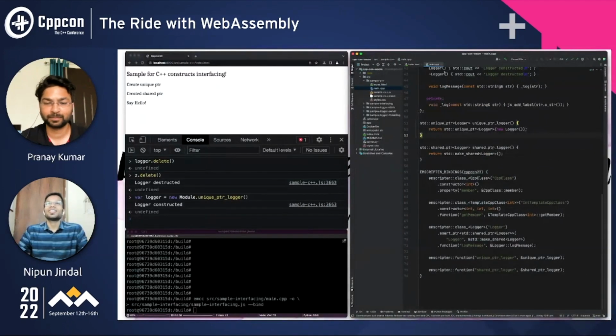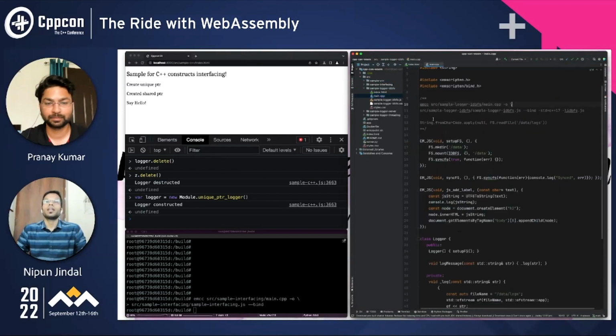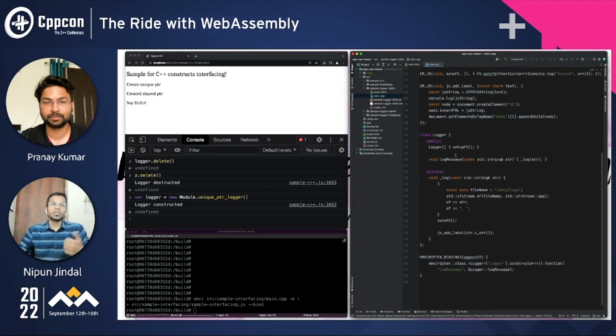Thanks, Pranay, for such a wonderful explanation. So I think our next step here is we'll try to expand on some of the learnings that Pranay has taught us, and look at those through the eyes of a logger class that we'll expand. Again, like the logger class we used last time.